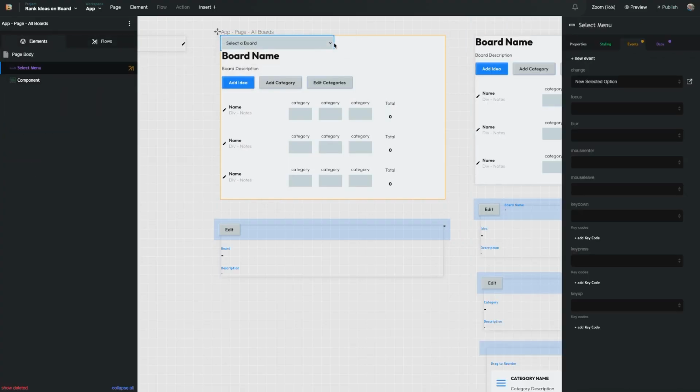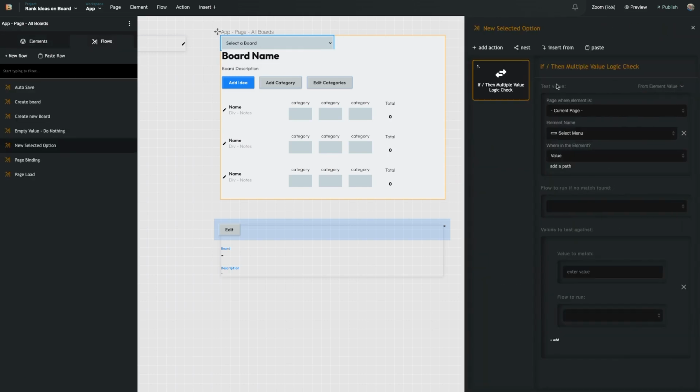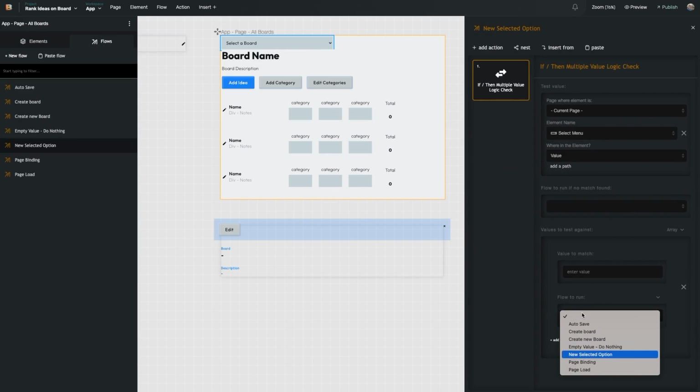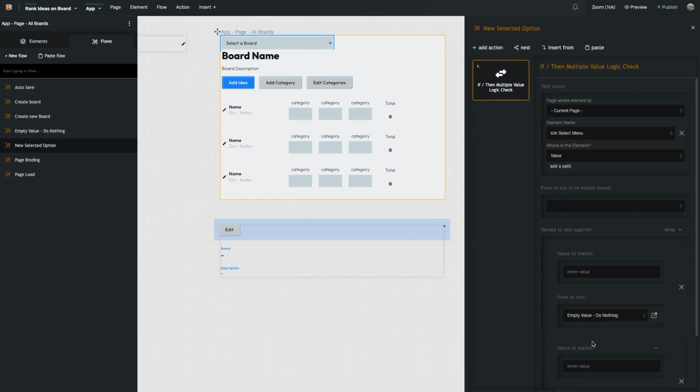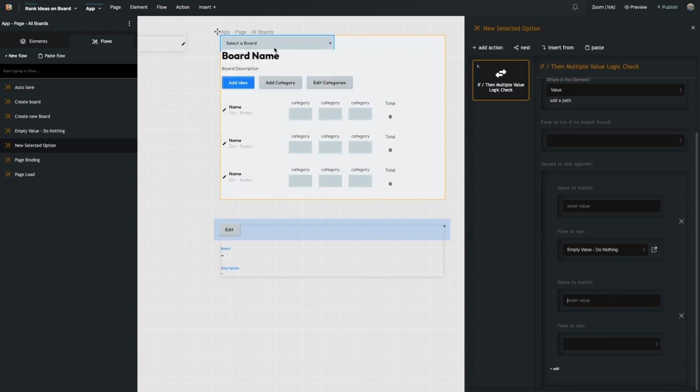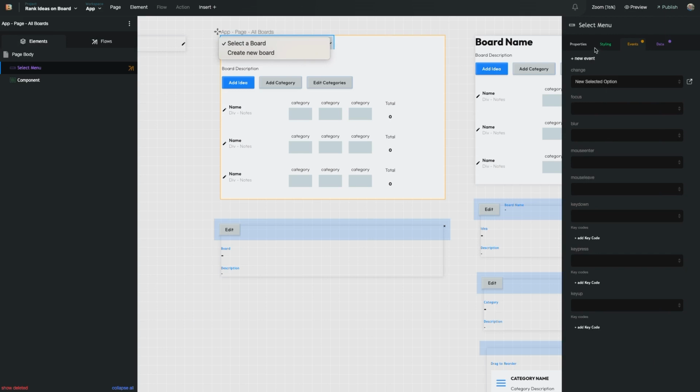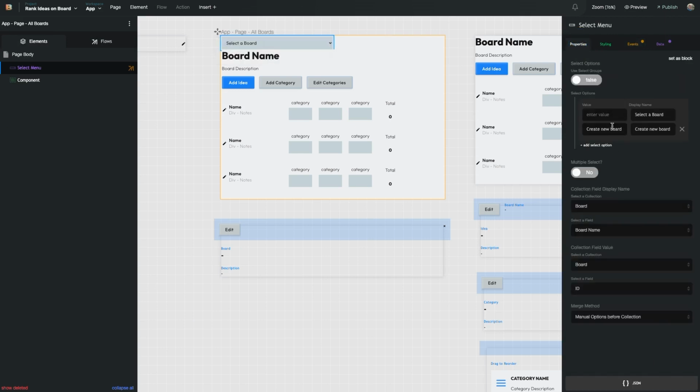So when I select a board, what's going to happen is I'm going to run this if then check. I'm going to look at the value of it. And if it's empty, I know they've selected empty value, so they don't need to do anything. If it's the value of, let's do create new board.